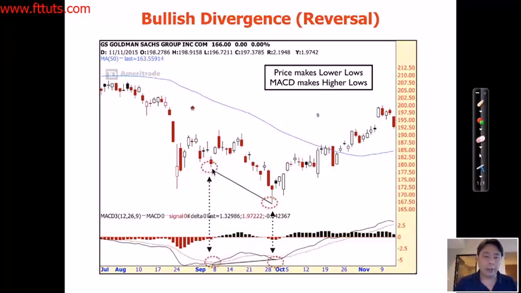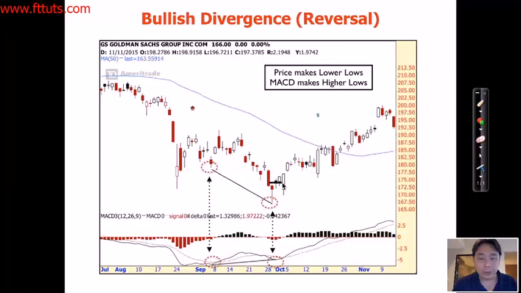But you can see over here, connecting this swing low to this swing low, it doesn't intersect any price in between. Connect this swing low to this swing low, does not intersect any price in between. Voila, it's valid. All right. So there you go. Price makes lower lows, MACD makes higher lows. We have a divergence pattern. Again, this is a bullish pin bar, which again gives us added confidence that price is likely to reverse up.